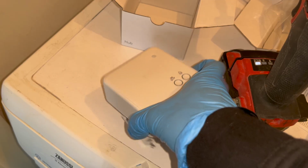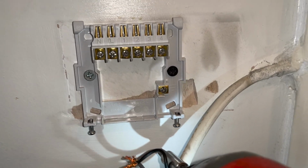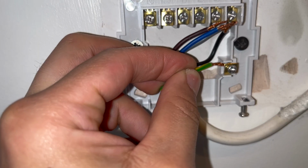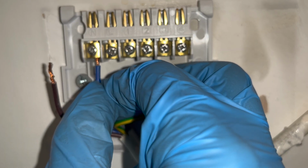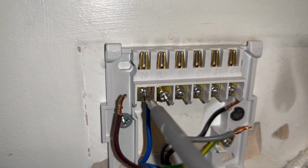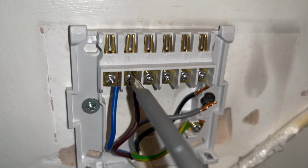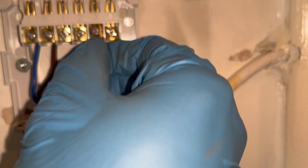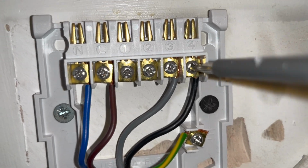so we've got three zone valves we're working with. But let's suppose that you've got a combi boiler and you've got an upstairs circuit separated from a downstairs circuit. This will also work for you. You'll just have to ignore the wiring I'm doing now and follow the wiring I do on the second receiver. So that's the earthing, that's the neutral, that's our live. Then we're going to do our hot water, which was the gray cable. And then our call for heating, which is the black cable.